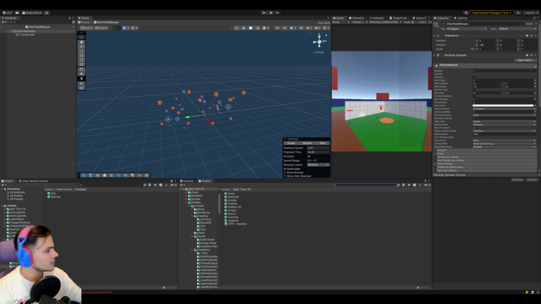Like I want it to feel like a little black hole being thrown at the player. So I need to find the appropriate, let me find the image of it. I think I have it. All right.